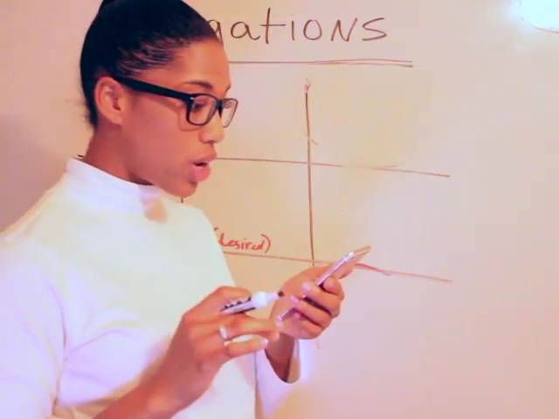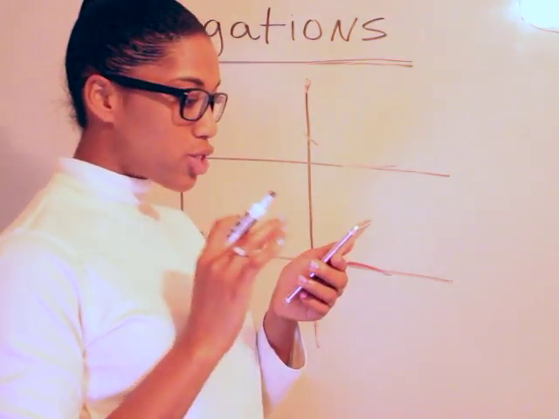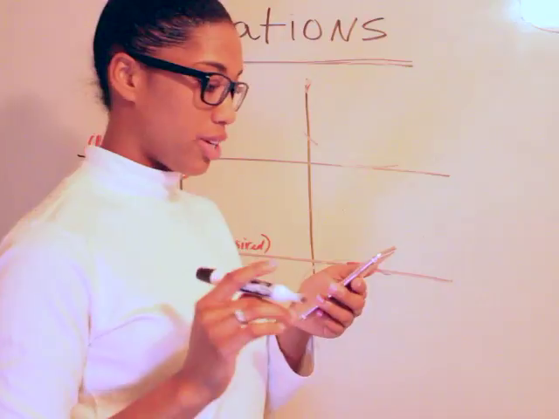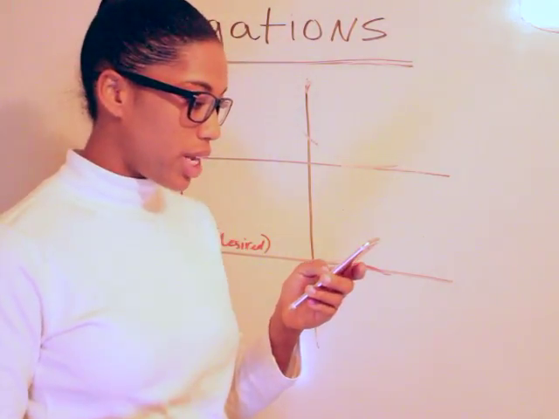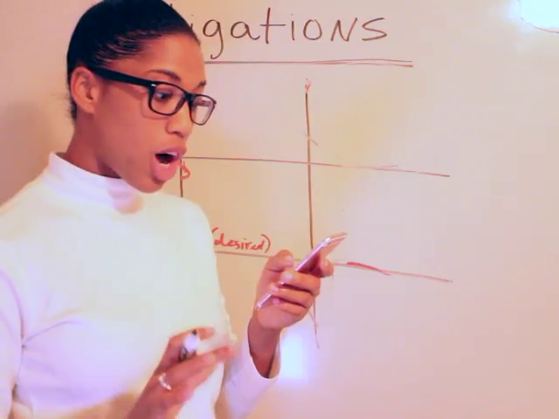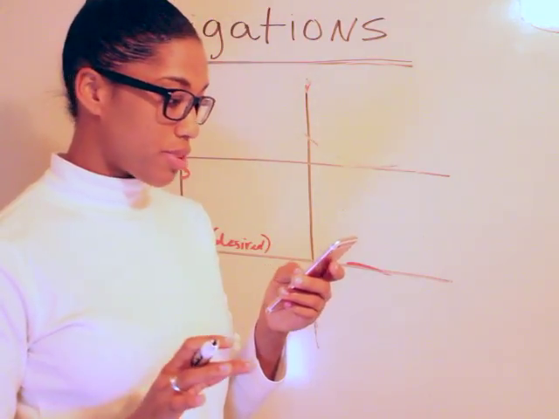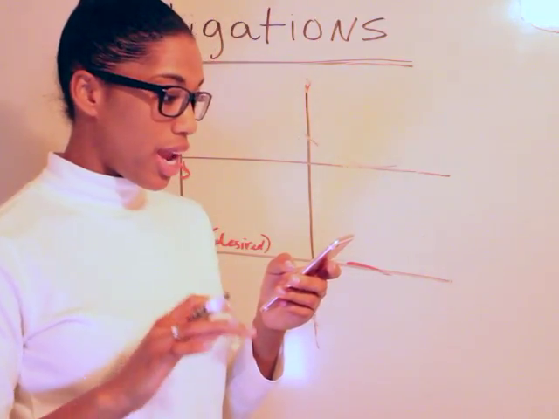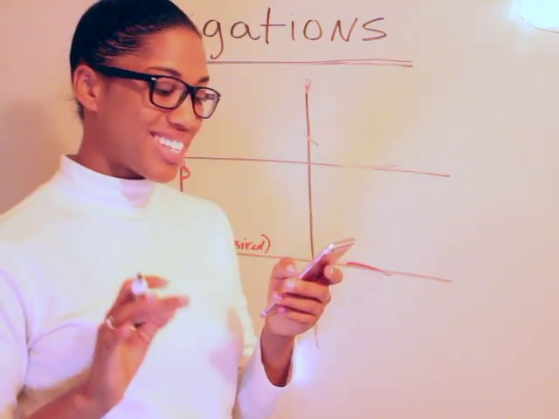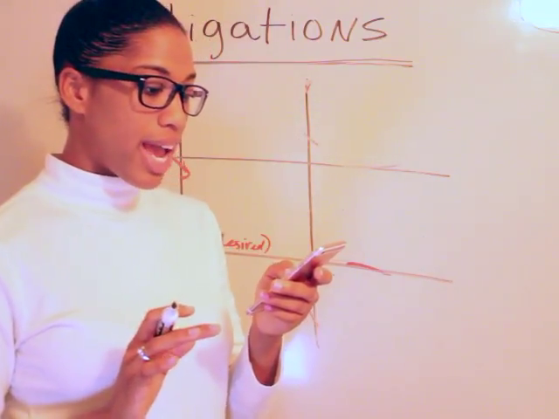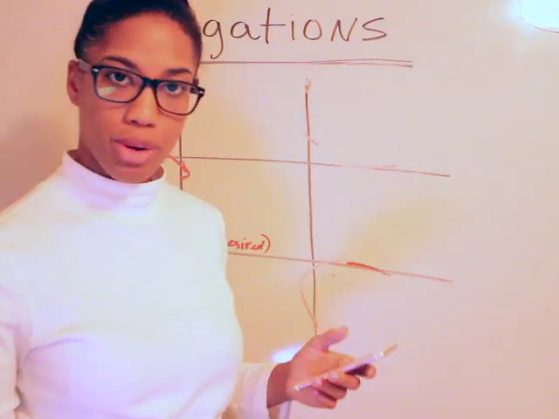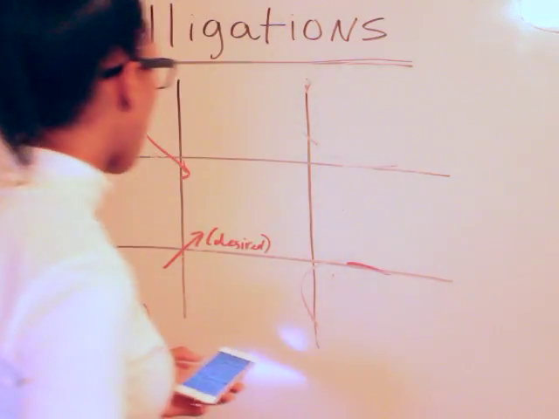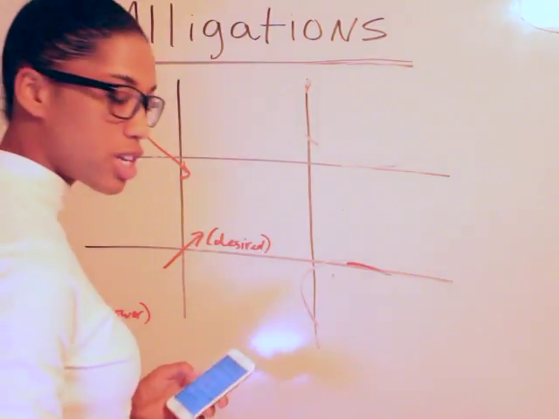The question reads: you have on hand a 70% alcoholic elixir and a 20% alcoholic elixir. The prescription calls for a 30% alcoholic elixir. In what proportion must the 70% elixir and the 20% elixir be combined to make a 30% elixir?